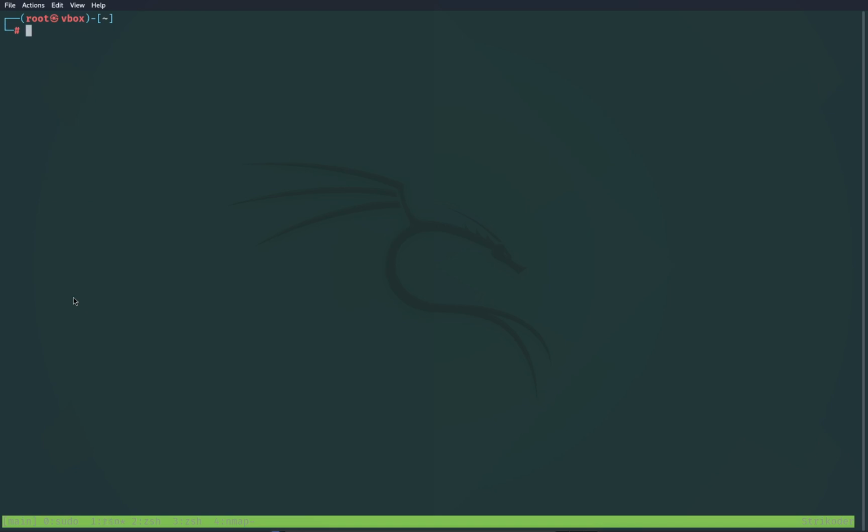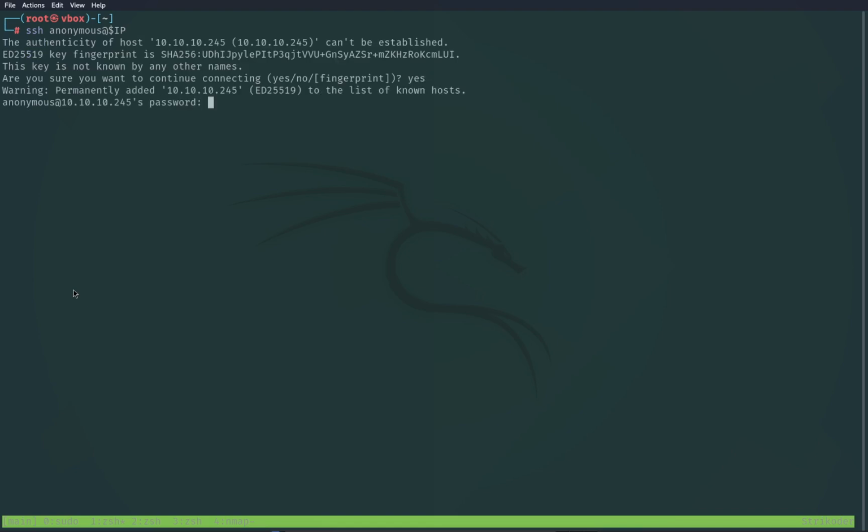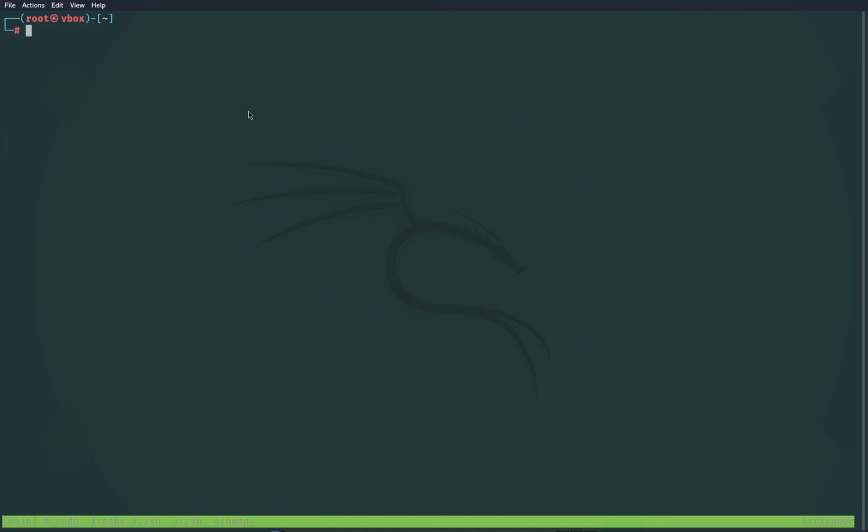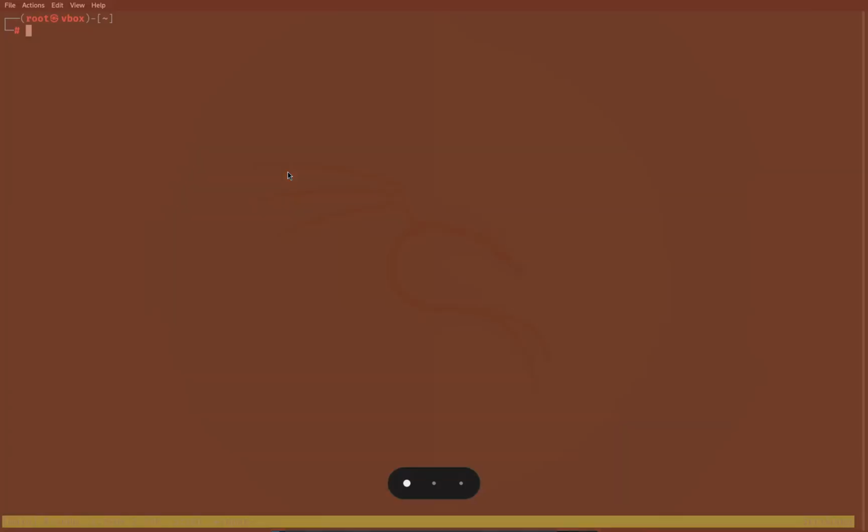And if you are in real-life pen testing or in an exam like PNPT, you would test SSH as well. So let me check SSH anonymous. Yes, it takes passwords, so that's a finding, but I believe it's a low finding or informational. I'm not really sure. I don't believe it's informational.